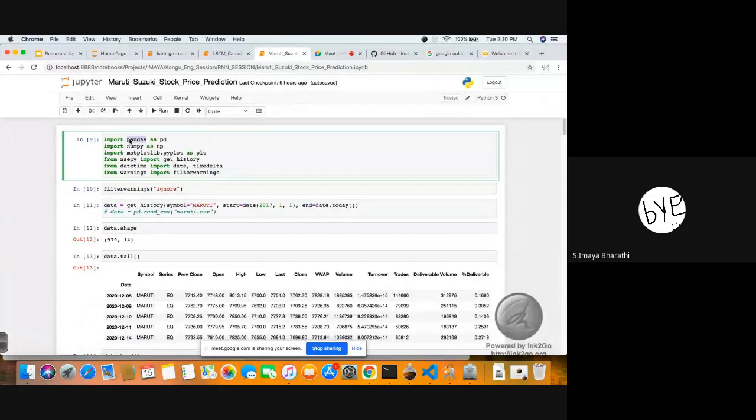Right now, the scope of this session is limited to understanding LSTM as well as understanding how RNN works, and also going through what is the time complexity, what is the space complexity, and how LSTM is different from GRU. For that, we will be seeing one demo. And then there is this time series model, where we'll try to predict the stock price of Maruti.